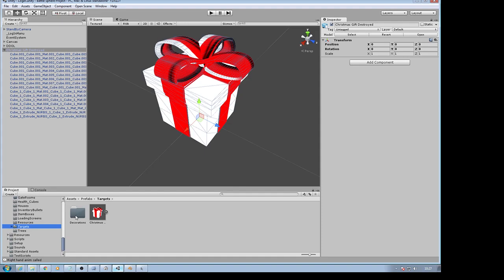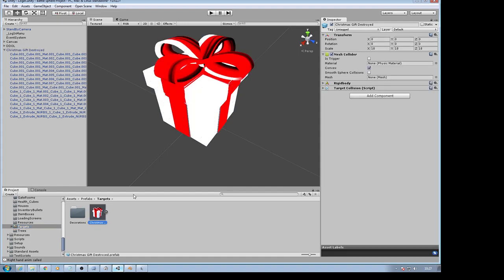And in the targets, I have this one prefab that I already made, right? That is scale 18, 18, 18, on the x-axis, y-axis, and z-axis.